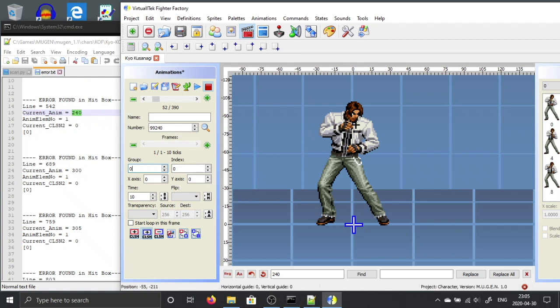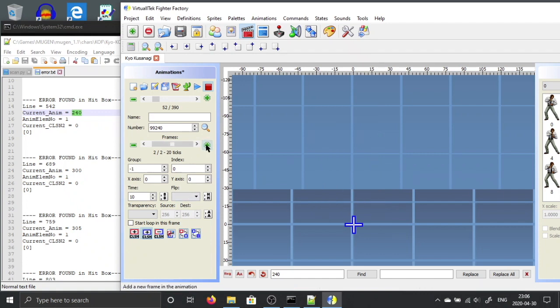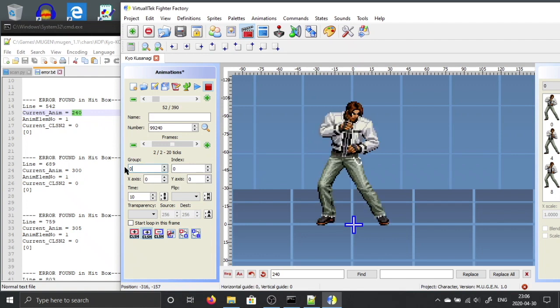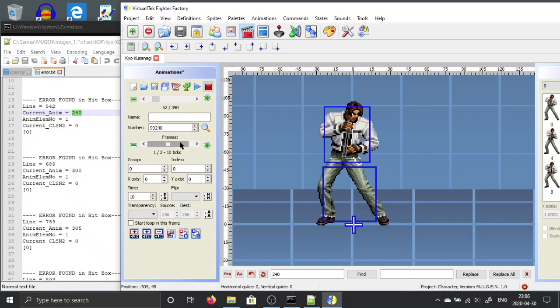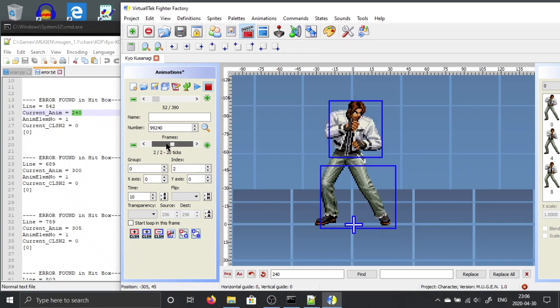So normally you draw a box, right? Normally you draw a box. For example, I draw 2 boxes. Then another 2 boxes. Right? This is normal.